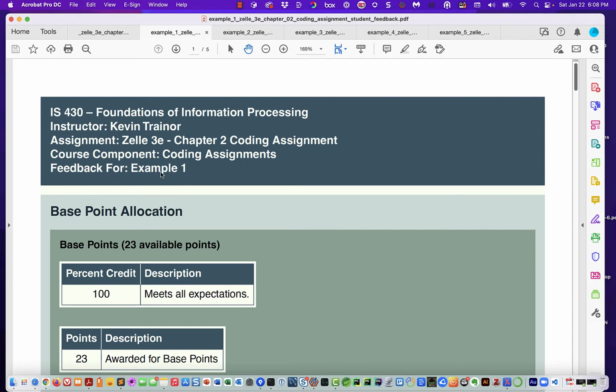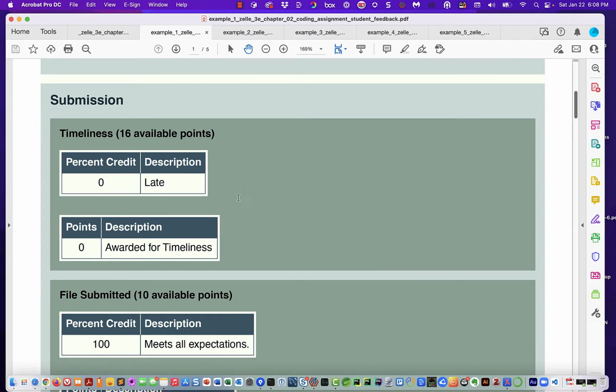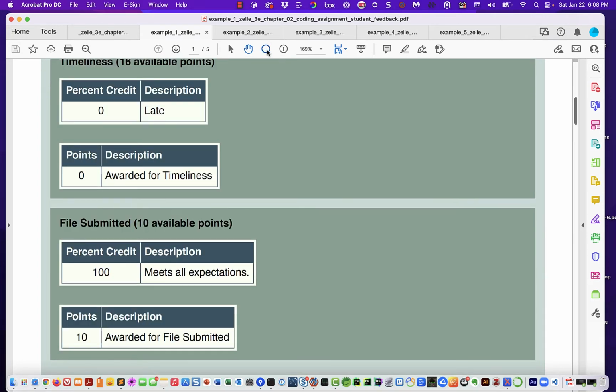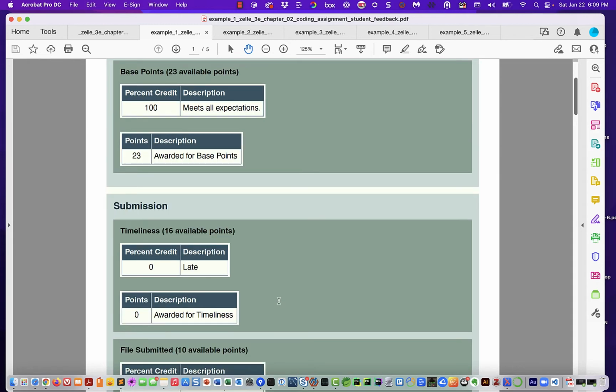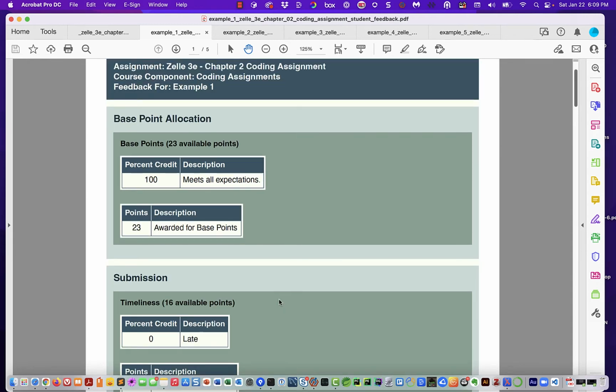In the footer, you can see feedback for example 1. When you get this back, instead of example 1, it would say your name. So let's see how student example 1 did.